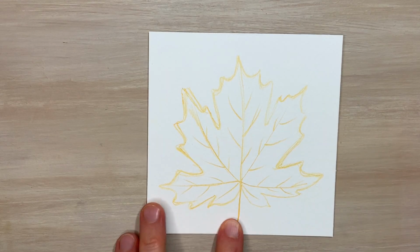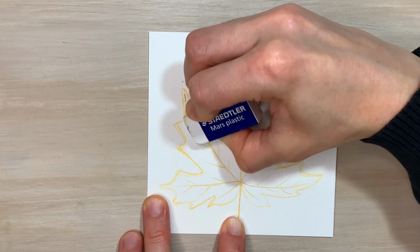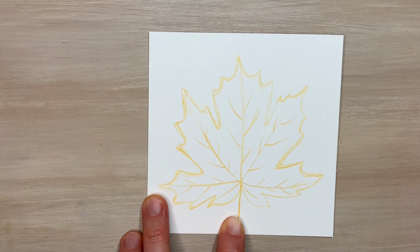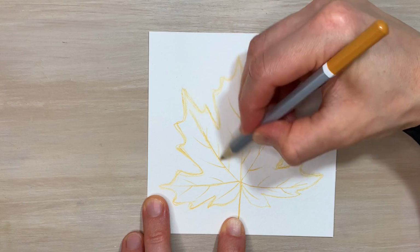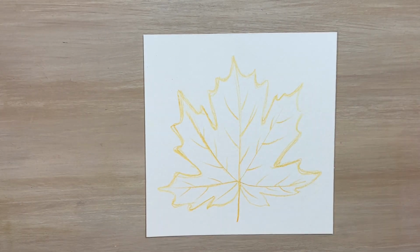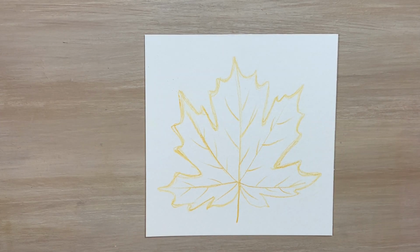And then you know what I'm going to do? I'm going to erase a little bit here. I feel like I could pull this in a bit and pull this in a bit, so this is just a little bit straighter. So just go ahead and erase. And you can see the watercolor pencil does erase fairly well, especially because I'm working lightly. And that's what I always recommend, especially when you're doing something you're not 100% sure you're going to hit perfectly the first time. Work light, and then you can just add more layers as you go.